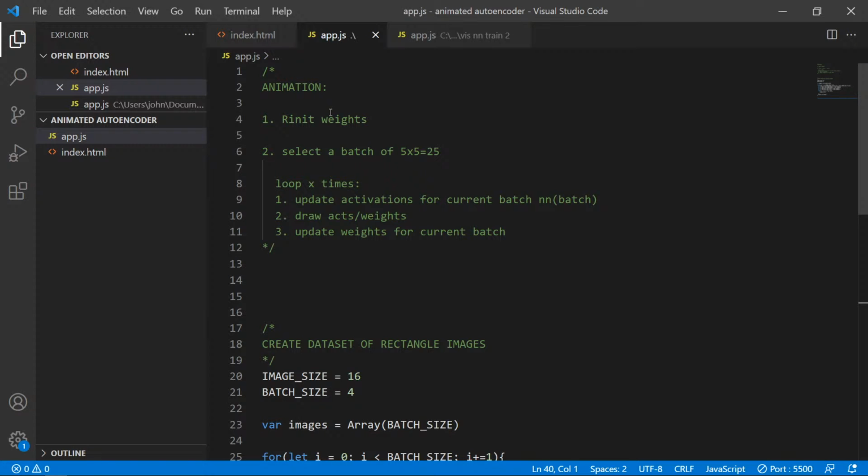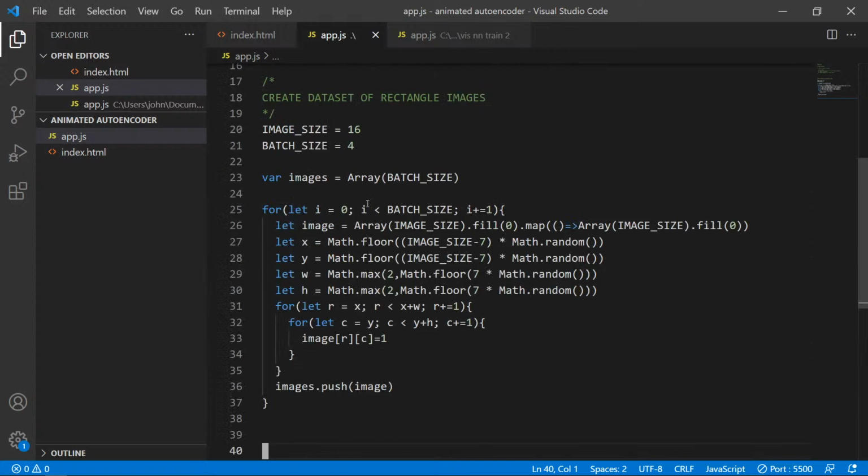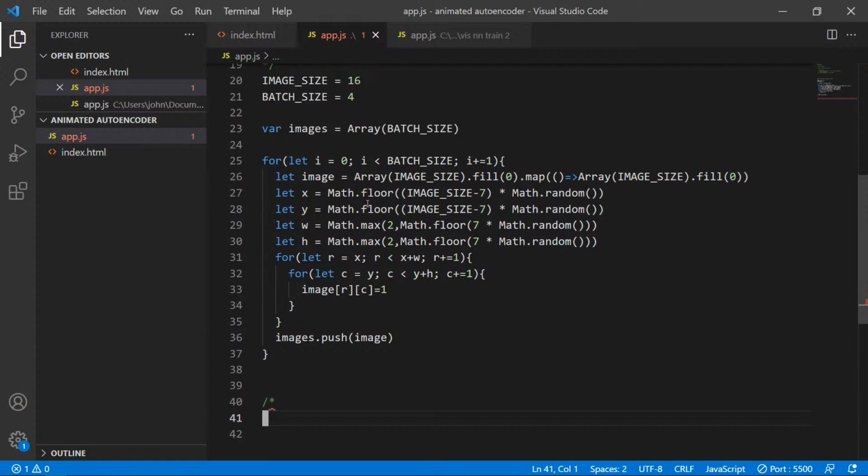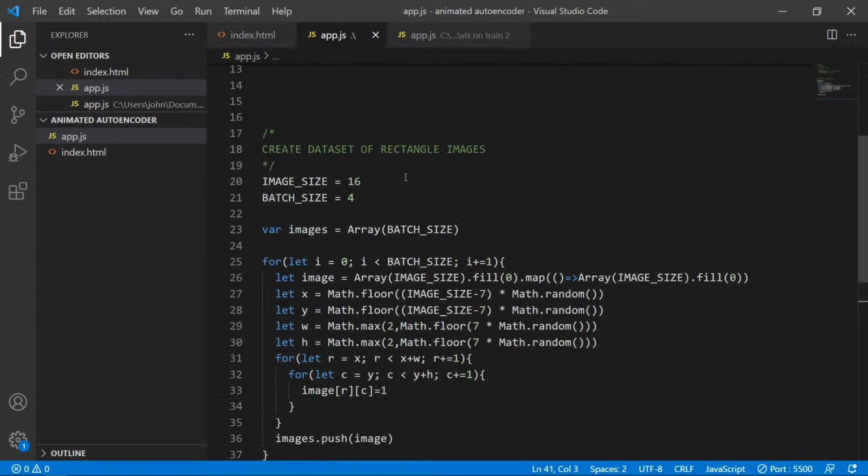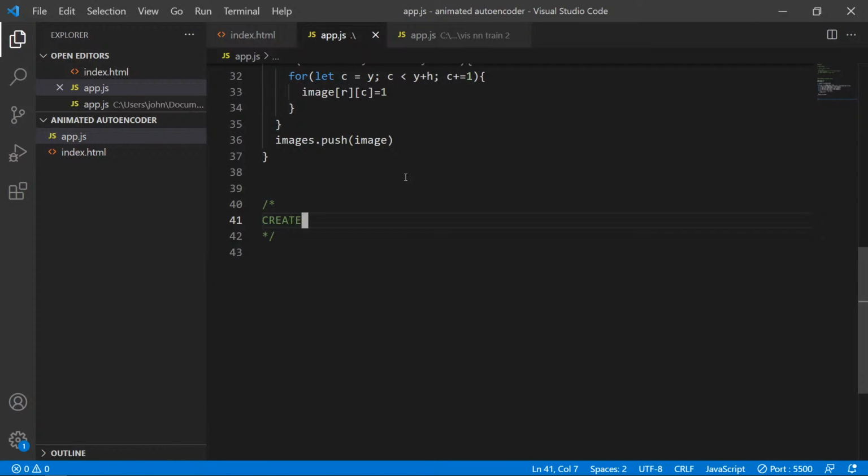Okay, so then we need to create a neural net, which is an autoencoder, and then begin an animation. So we will create the neural net. I don't know if you use const for this. I don't understand const, so I'll just use a variable.